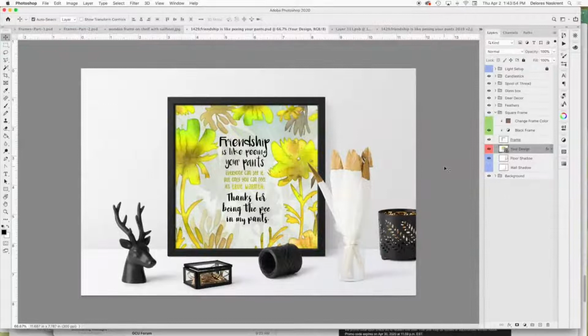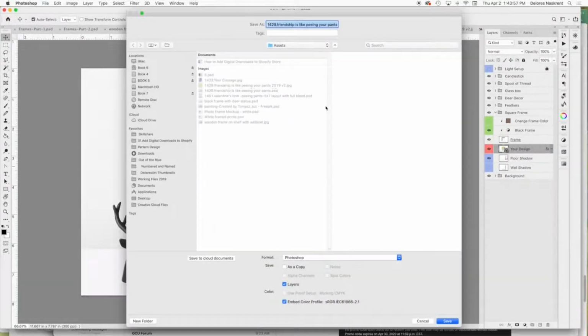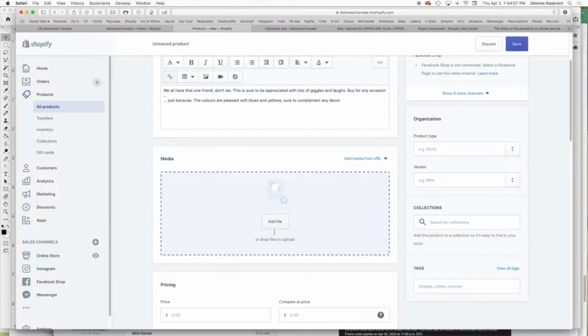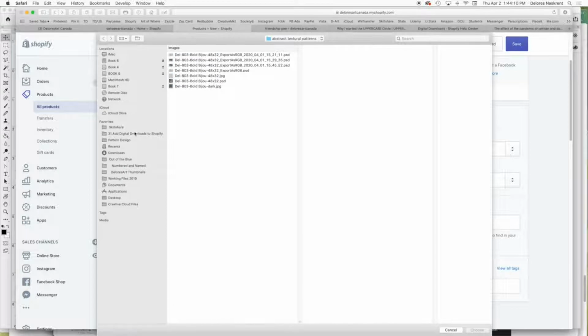The next step would be to add my mockup image. So in Photoshop, I've created this image. I've saved it as a JPEG. So I did a save as, and I've saved it here as a JPEG so that I can show you that little process quickly. In the upcoming lessons, I'm going to show you how to create all of these different things, all the steps that I go through, and how I create my mockups, and how you could create a mockup from scratch as well.